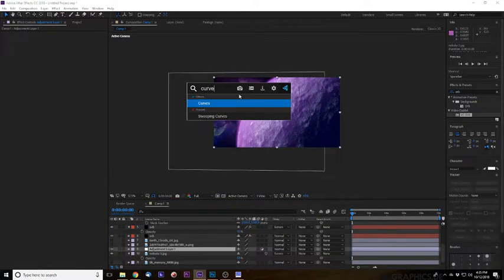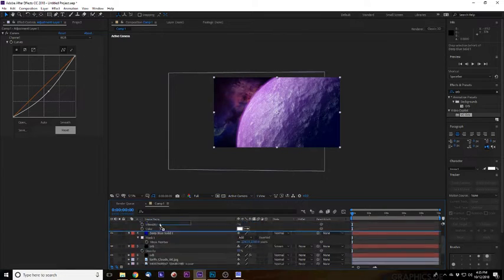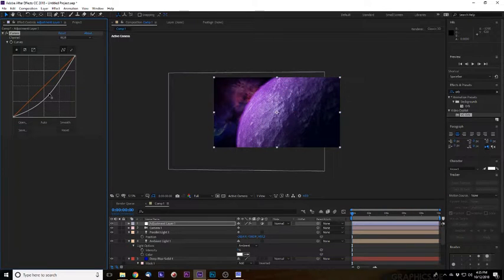And let's do curves. Put this on top of the mix. Oh, this is looking much, much better now. All right. Bring it in, bring it in.